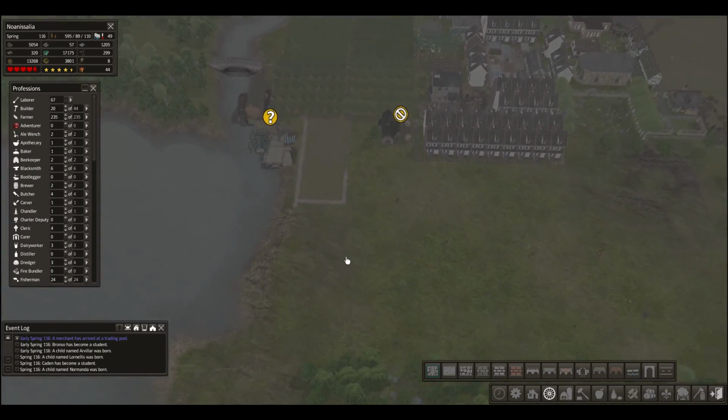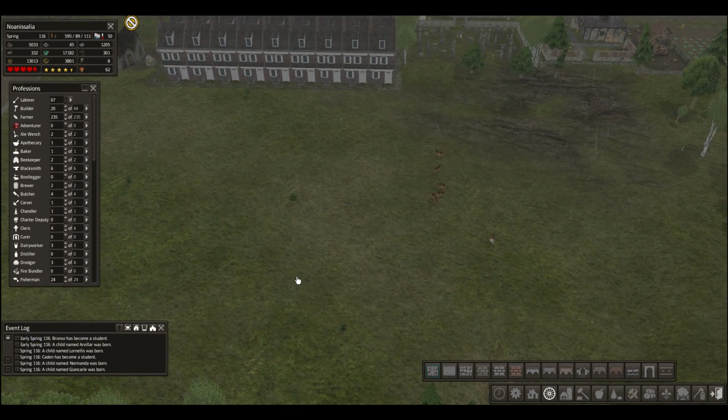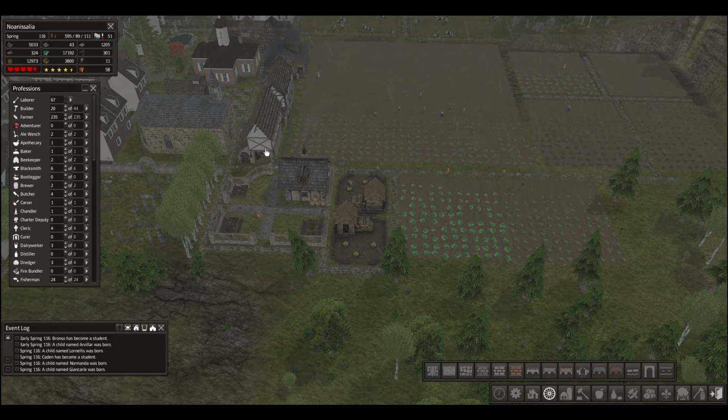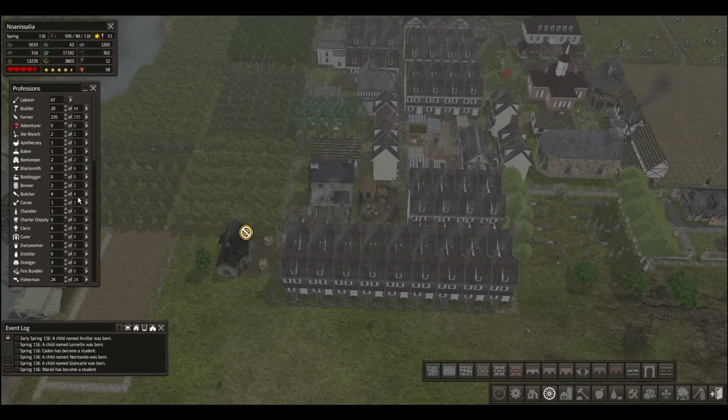67 laborers, that's amazing. And they look like they've successfully cleared all of this space down here. Now they're going to be helping out with the planting, I guess. Probably. We're down to 13,000 food. 12,000. 13,000. It's kind of hovering there.